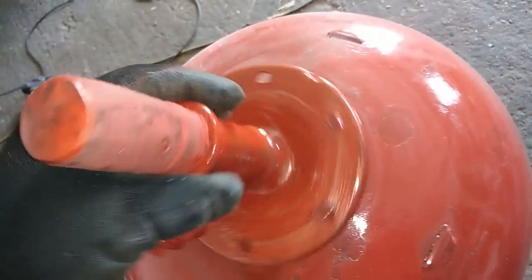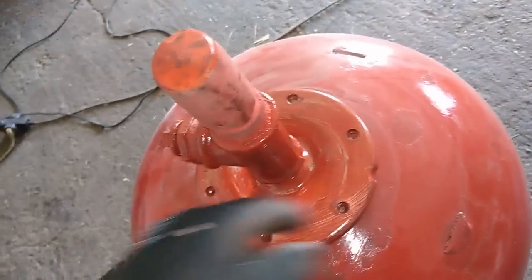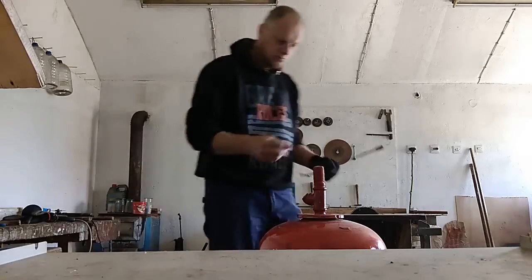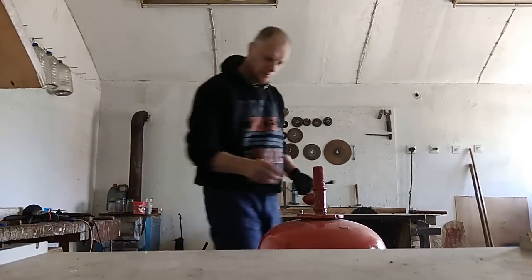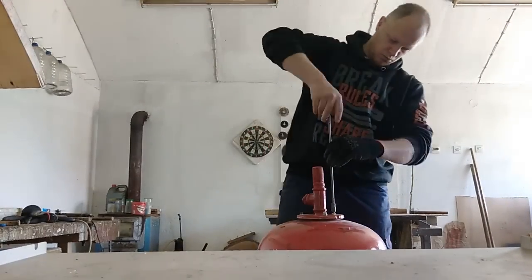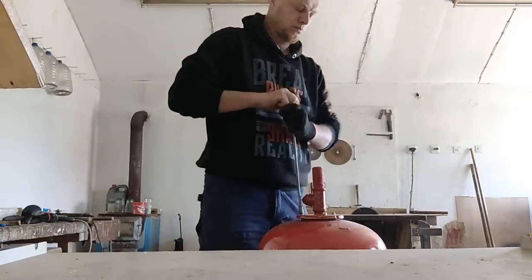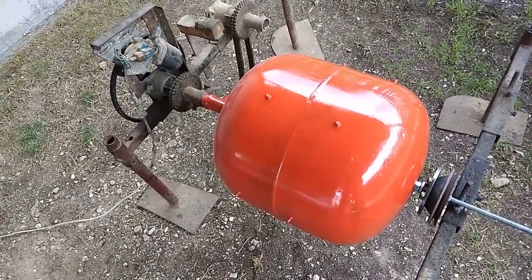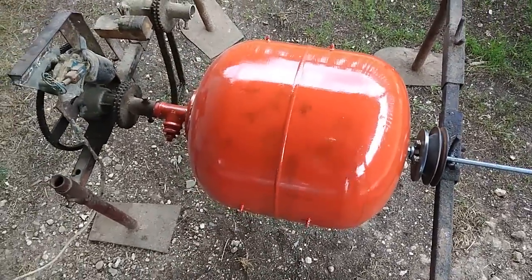Let's put the top on, yeah, right in place. Let's fix the screws and let's put it to work. Okay guys, sorry about that noise. Look at that, it works perfect.